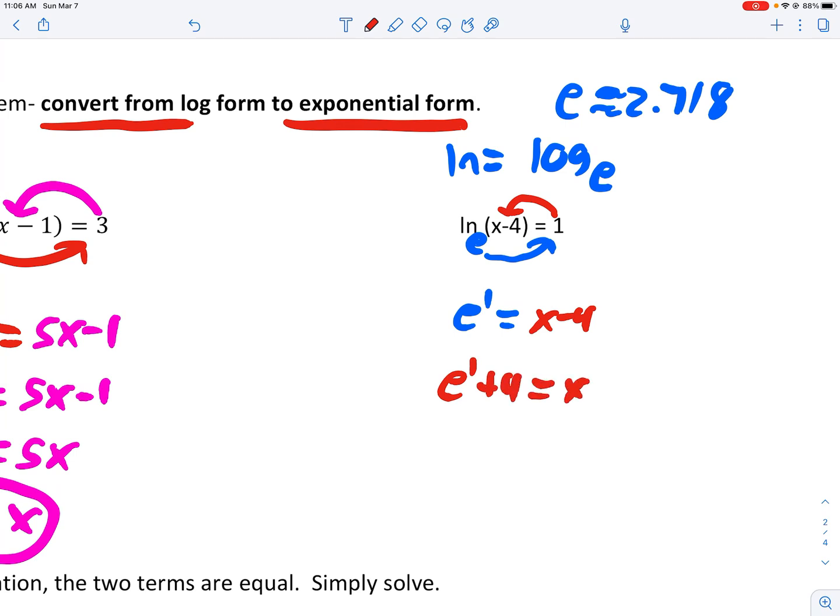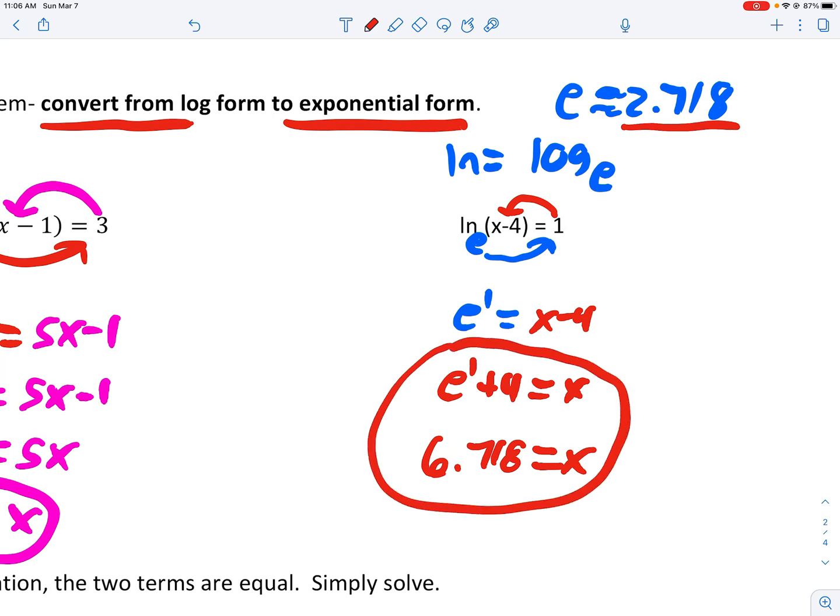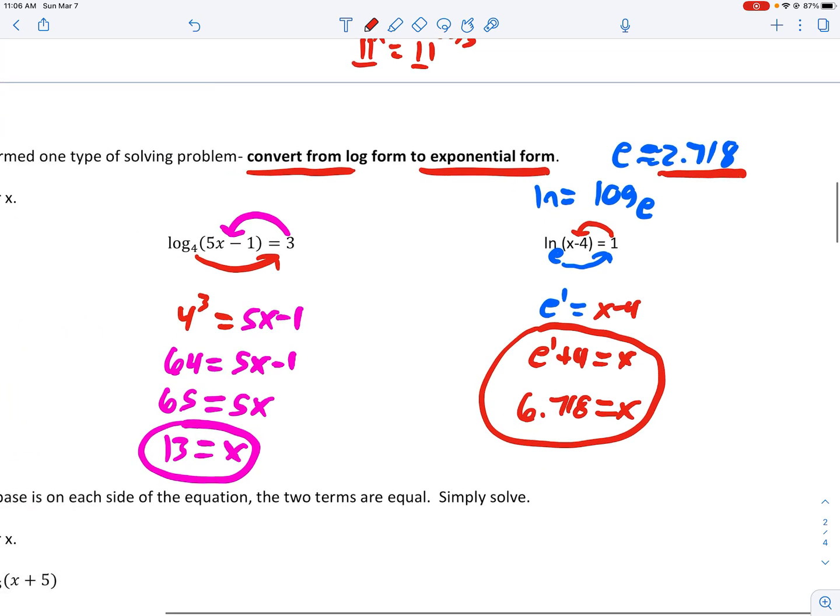and you get x. Now, you could technically take this further, right? And just add the 4 and the e, right? E is 2.718. So you could get 6.718. Technically, I would accept either one of those answers. Again, e is 2.718. So if you add 4 to it, you get 6.718. So just the key, though, is remembering that ln is log base e.